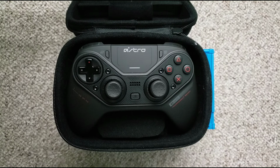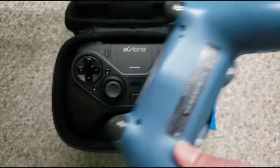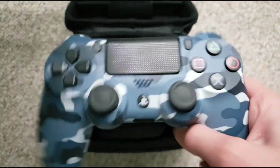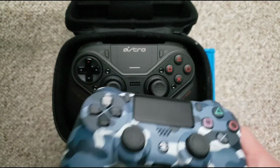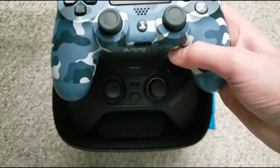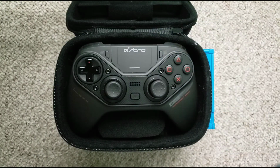With me on the right, guys, I have the standard DualShock 4, which I'm sure pretty much everybody on PlayStation also has, because that's kind of what you get with it. But you can see, obviously, I don't know if you can, but the Astro controller is a lot bigger, a lot wider, and just a lot heavier.